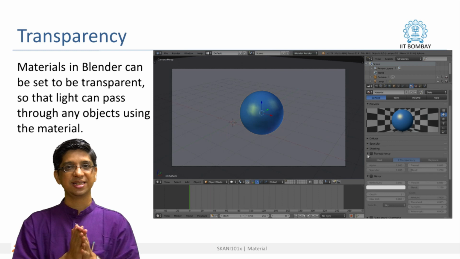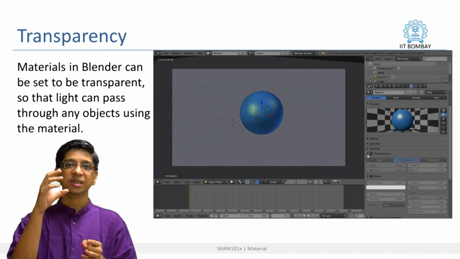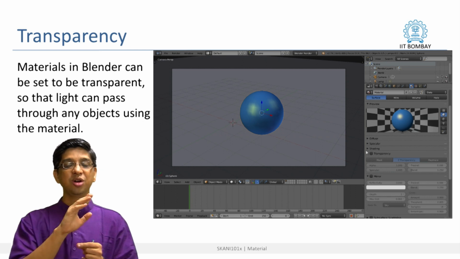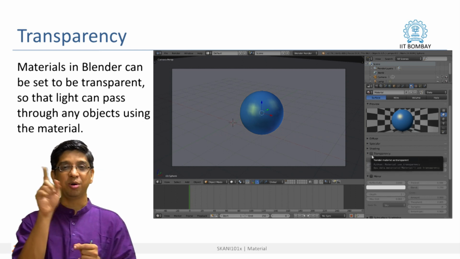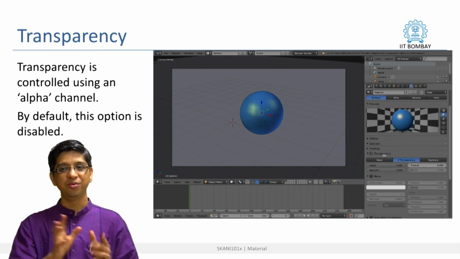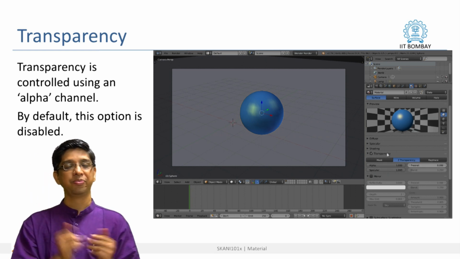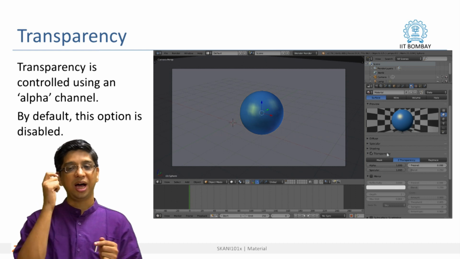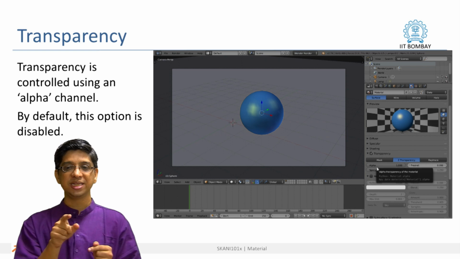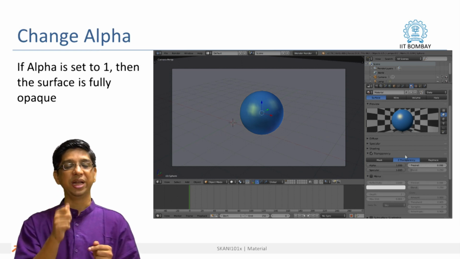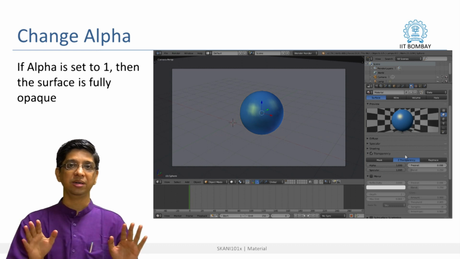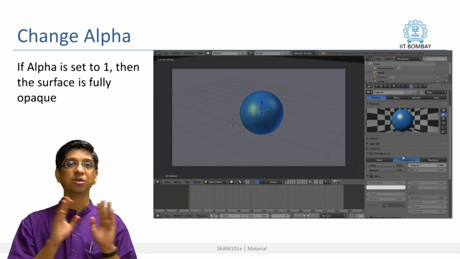Now, transparency, as I said, is about the transparency of that particular object which is selected. Currently it is not activated because the checkbox is not ticked. If I click there, you get a tick there, and now we can talk about transparency. The transparency depends on the alpha level mentioned in the first tab, and it is 1. 1 means that the object is completely opaque. It cannot pass light through it.